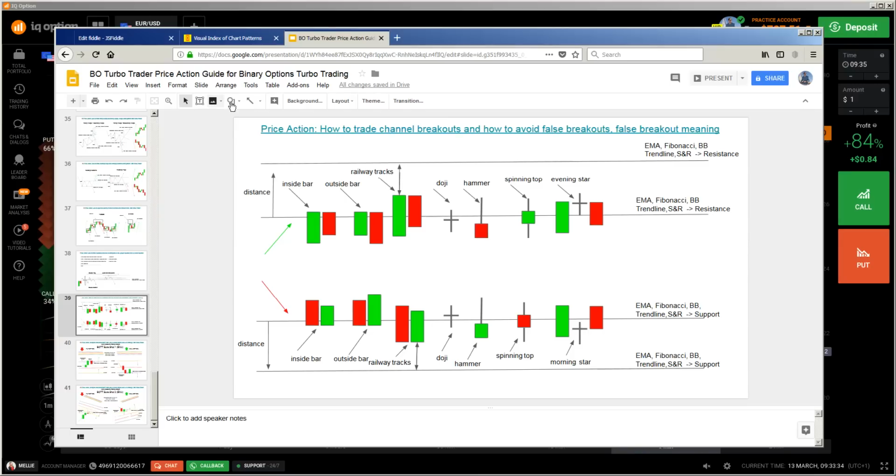A false breakout is mostly nothing else than a reversal or a retracement. So these ones here, for example, let me see. Okay, this is not looking so nice. If I do this in this manner, wait, because those are the weak candles, and these weak candles are those which I also trade.